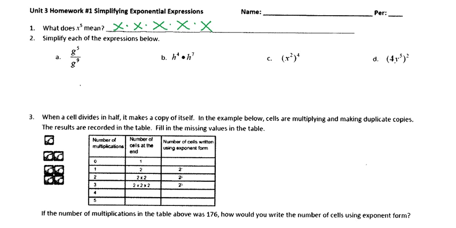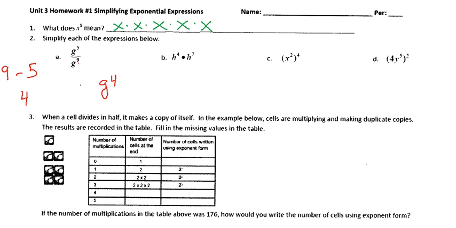Right. So now simplifying. Now remember, for the first one, a, since we are dividing variables with exponents that have the same bases, since they're both g's, when you're dividing, you subtract. So what you can do is you take the larger one and subtract the other. So 9 minus 5 is 4. That number is your new power. So you're going to have g to the 4th somewhere.